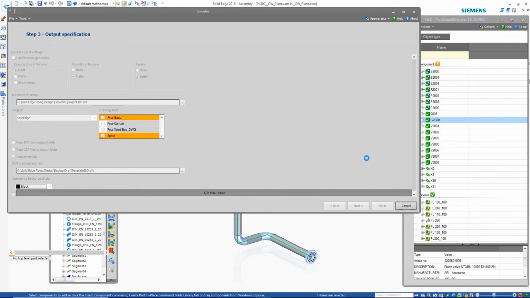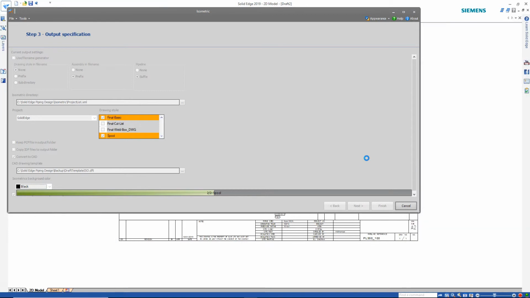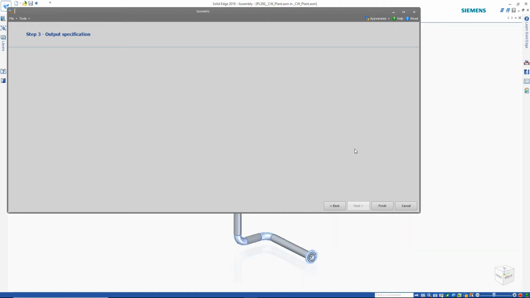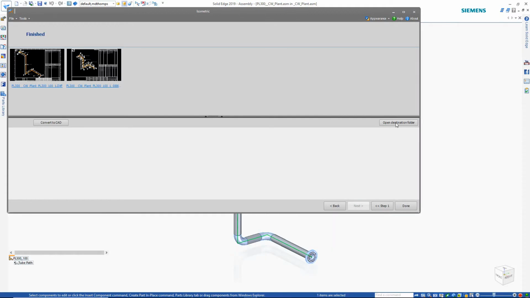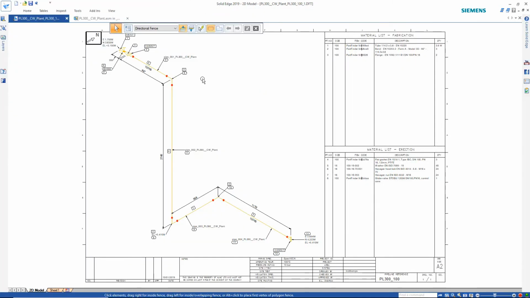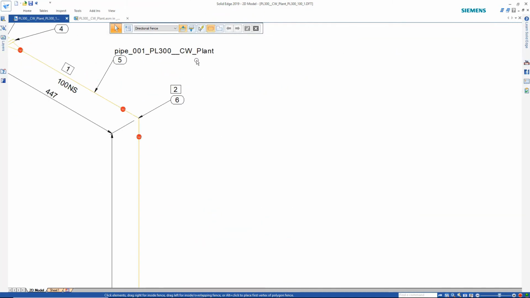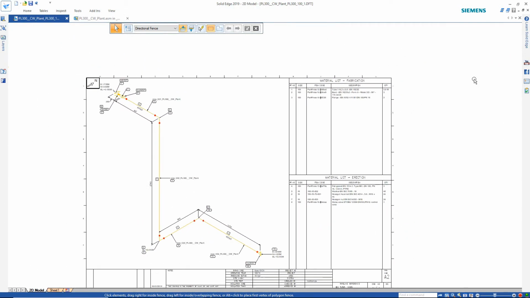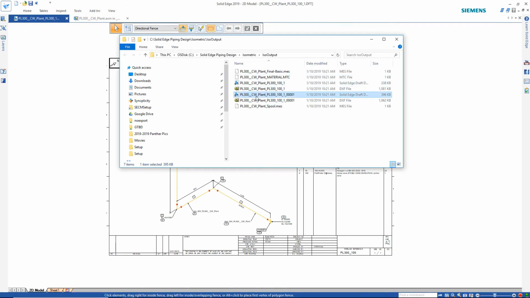The interface offers several different options, but the final result in this particular case is a Solid Edge draft file that contains all the appropriate information required for the manufacturing of this pipeline. So all we have to do is go to that area where those draft files exist and open them up to take a look. So there you have it: Solid Edge modular plant design solutions to help you speed up the creation of intelligent P&ID schematics and 3D piping models.